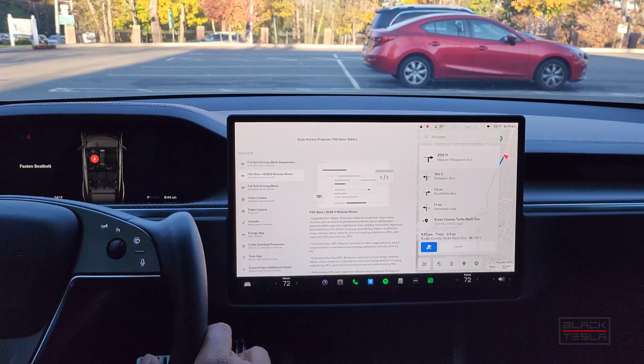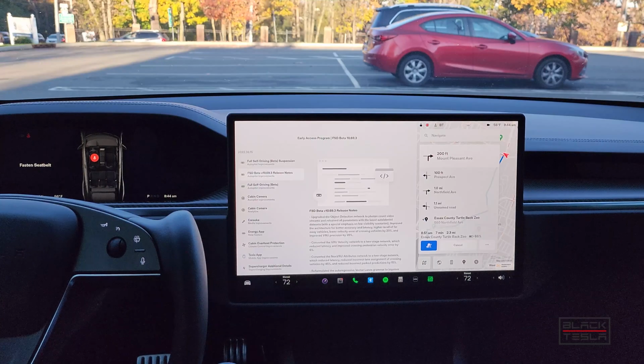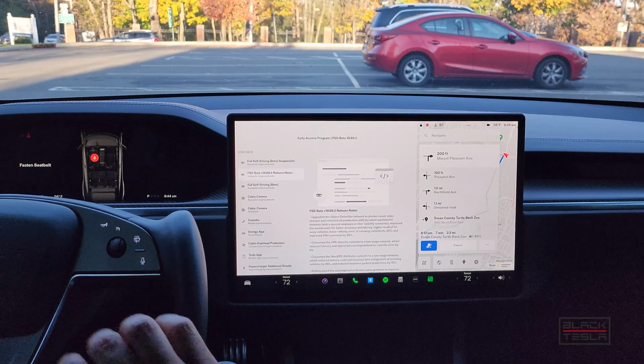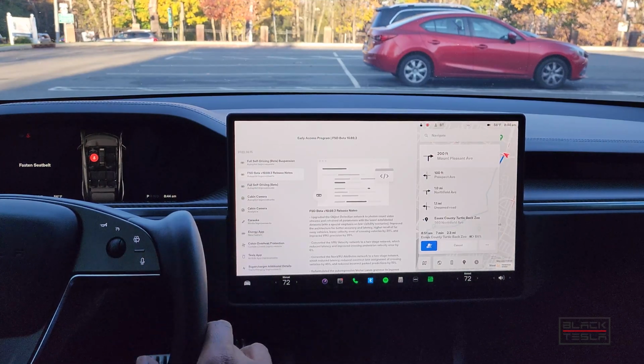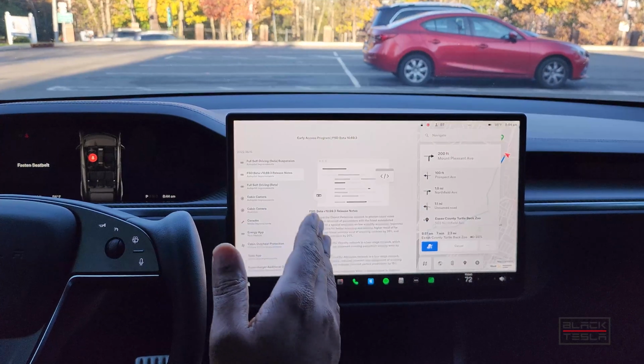It looks like Tesla got the message about the regressive nature of 69.2.4 and have gone ahead and pushed out 69.3, which is pretty great. This particular release brings us to parity in terms of software features with the main branch. So we get all the new features that people on beta have been missing for quite some while. So I want to talk about that first, and then we'll jump into our first drive.